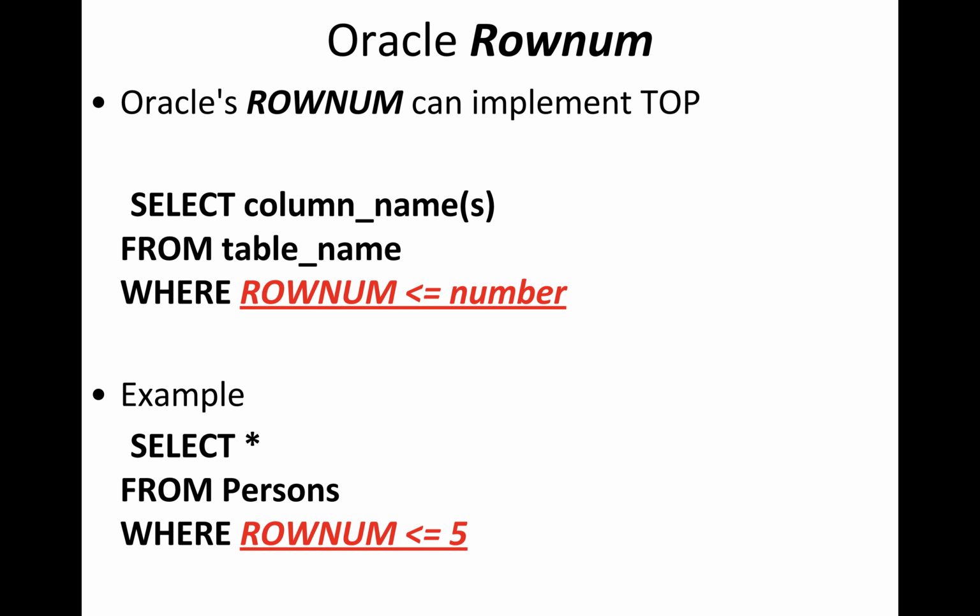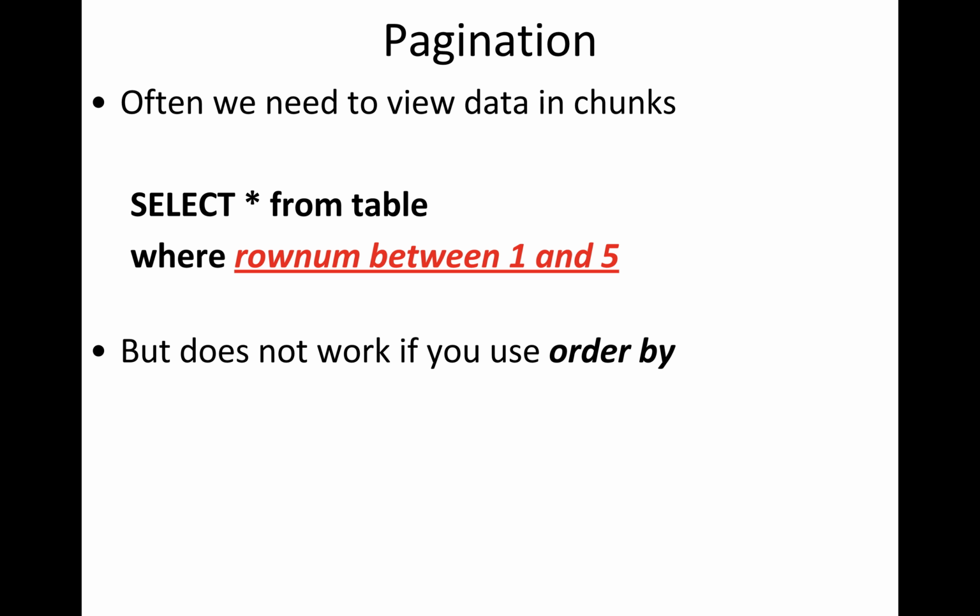But this is slightly less powerful than limit, since it doesn't work well when you combine it with other commands, right, like order by or group by or any of the other ones, since you lose the original intent of what you meant by Rownum. Okay? And I have a couple examples on the limitations of Rownum coming up a little later. You can also use Rownum within a range. Right? I want all the Rownums that are between 10 and 20, 100 and 150, and it'll return all the row numbers under that. Right, it doesn't work well when you combine it with other operations such as order by.